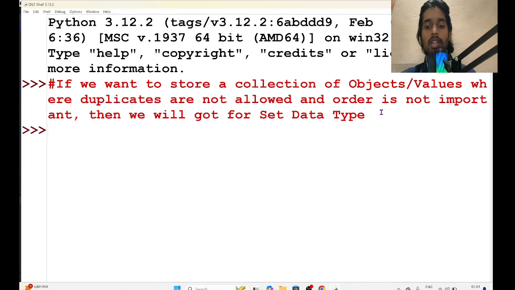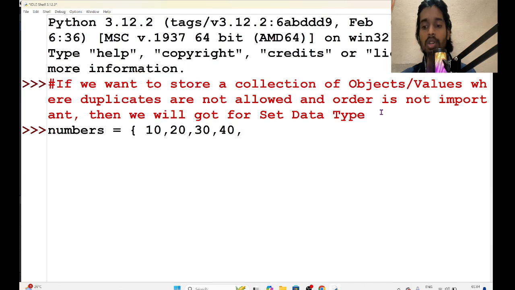Let's try to create a set here. Numbers, I'm going to use curly bracket notation. For list it's square bracket, for tuple it's round bracket, for set it is curly bracket. So 10, 20, 30, 40. I can also use heterogeneous objects.